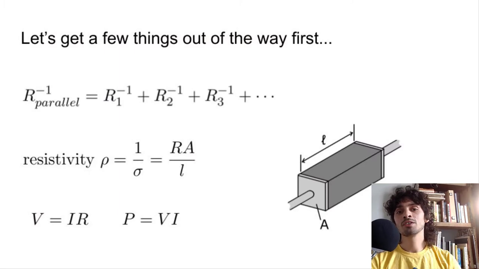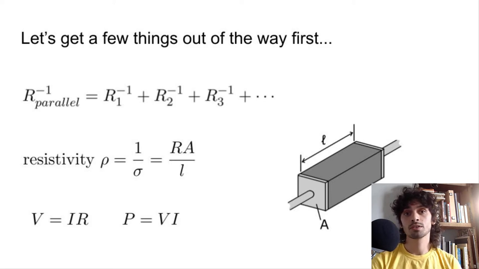Namely, this lecture is a supplement to the material you're learning in the course. So I'm going to try to put as much 1EO3 or first year content into here as possible, but that doesn't mean that there's going to be a ton of equations. In particular, we're going to use what you've learned about resistors, like how resistance of a circuit changes when you add resistors in different orientations, like parallel or series.